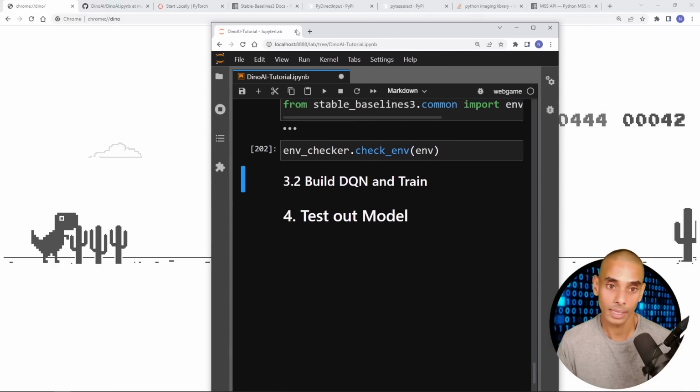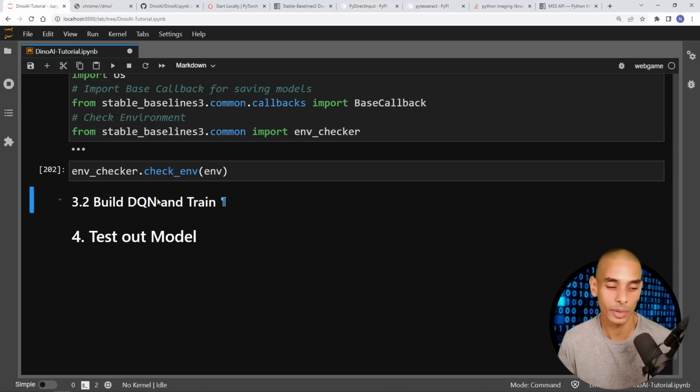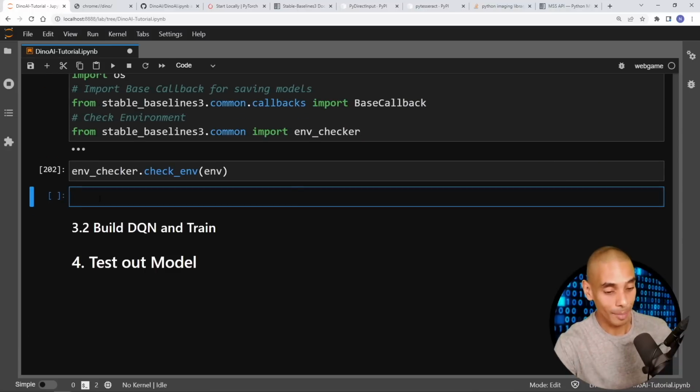Then we can create an instance of our callback. And I know this is a little bit of a pain, me coding on here and having the game on the same screen. If there's a better way to do it, let me know. But hopefully this is useful in the long run. We're going to bring in our callback.